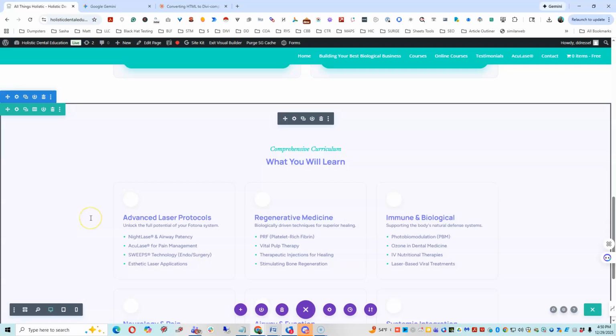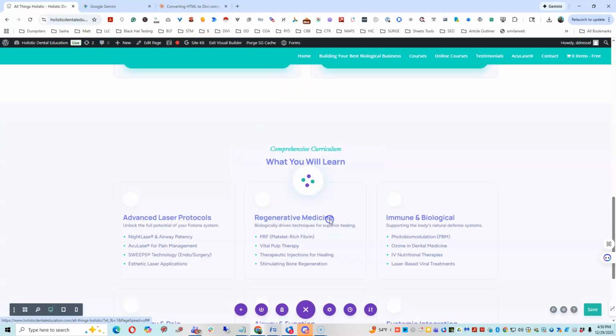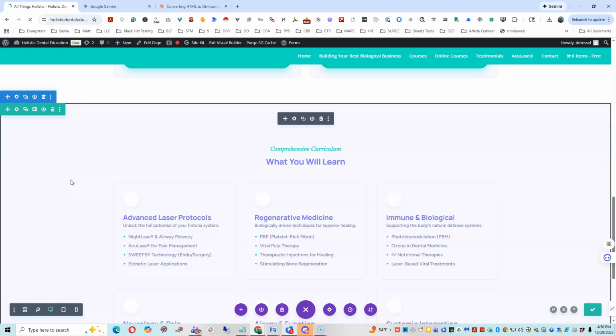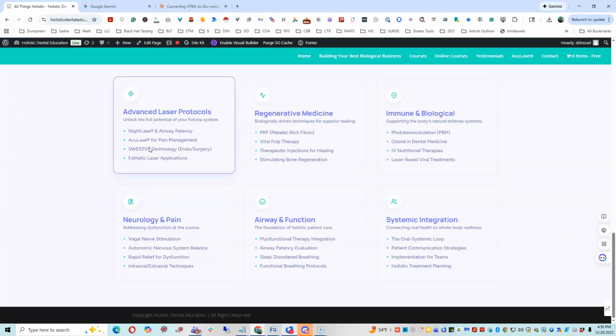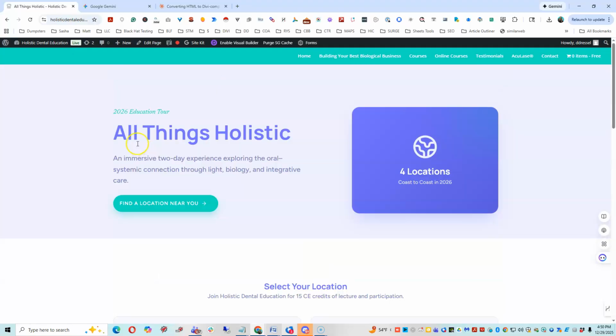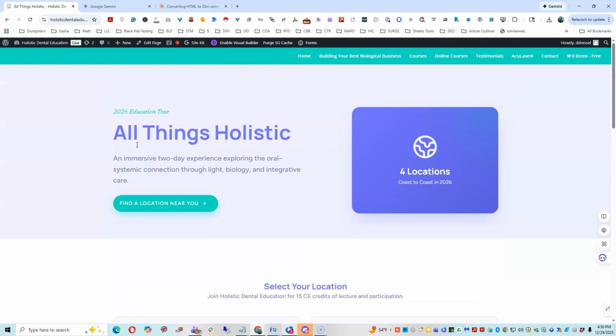I really think this is the best way to use what's good about Divi, but apply better practices using that theme. Because let's face it, critics have kind of ripped it to shreds and said that it's slow and it's not very flexible, but I can get all the flexibility I need with these code blocks and then break those up into more code blocks. So I've got other examples. This is probably one that actually isn't even the best case for me. I've done much more complex layouts and had it come back pixel perfect with what I was able to design in Gemini after spending a good amount of time.